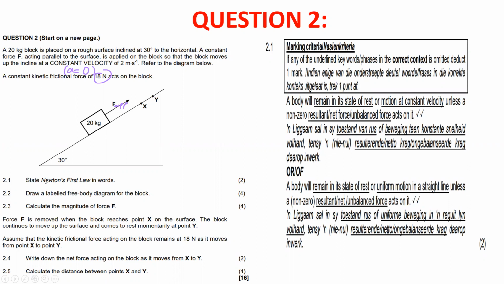As you see, in long questions, they ask you for one definition. Now they ask you Newton's first law. Next time, maybe Newton's second law, third law, universal gravitation, or acceleration. Please try to memorize all definitions and draw a labeled free body diagram, which means you should show all the names.